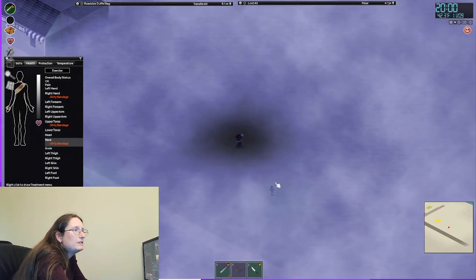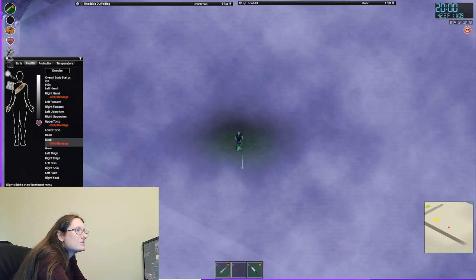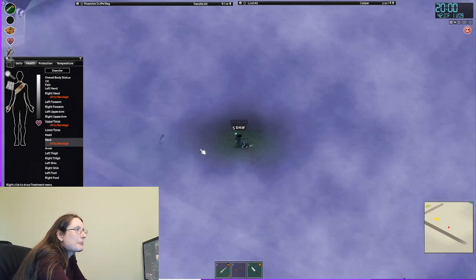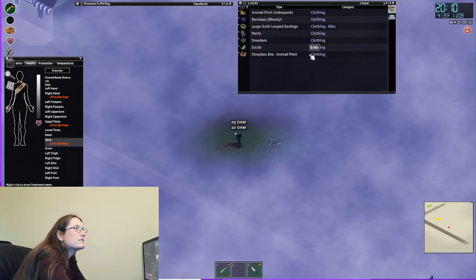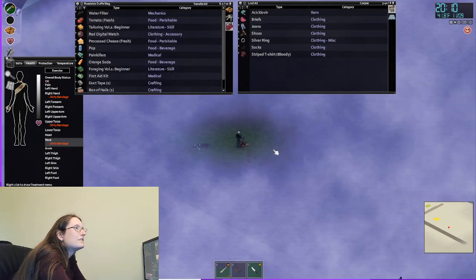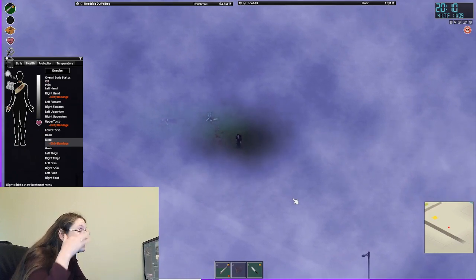Alright, don't know where I'm going. Here's another zombie. Can't even barely see. That's the only problem with this mod, it definitely takes away the things you can see. You still see the zombies. Ooh, another digital watch. I don't know if I can take this apart yet or not. I haven't found a screwdriver.